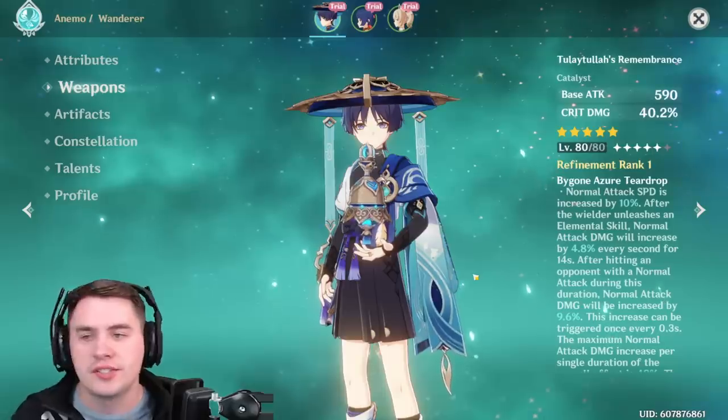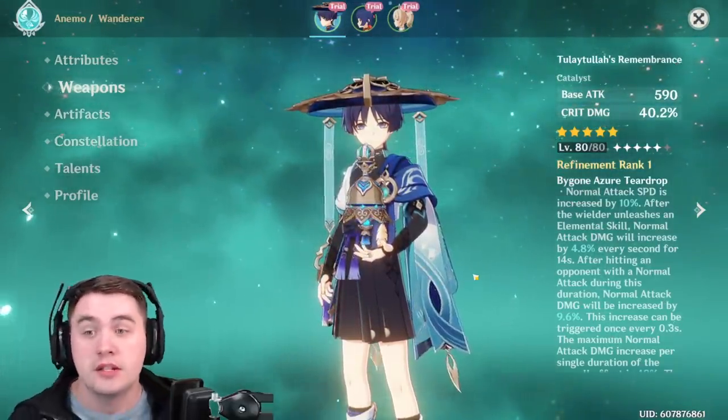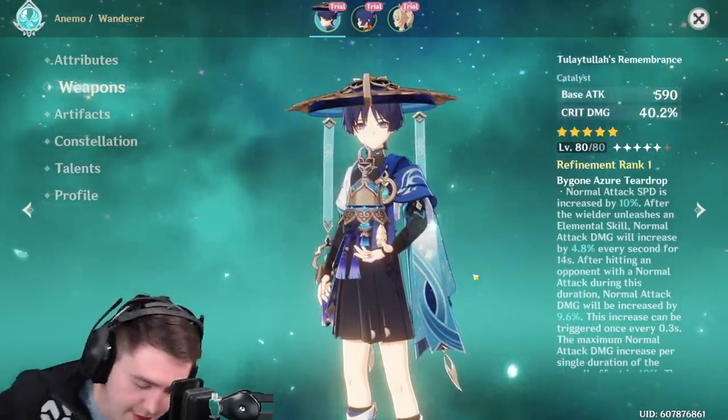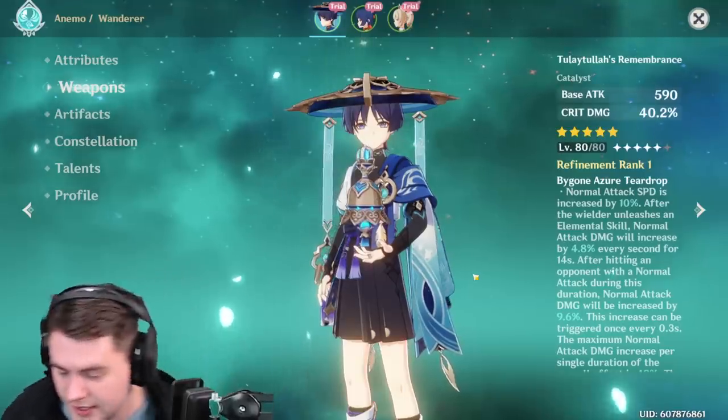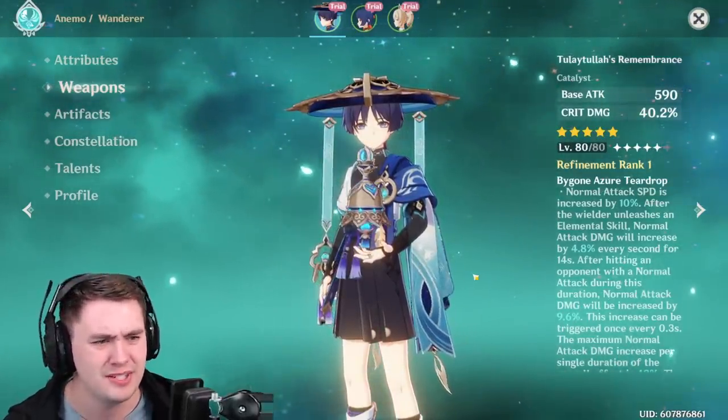She feels identical to Kujou Sara. So if you don't like the playstyle of Kujou Sara, then you're probably not going to like Faruzan. And so, like, I don't know. I'm not really interested in going down that route. I need to go to bed.